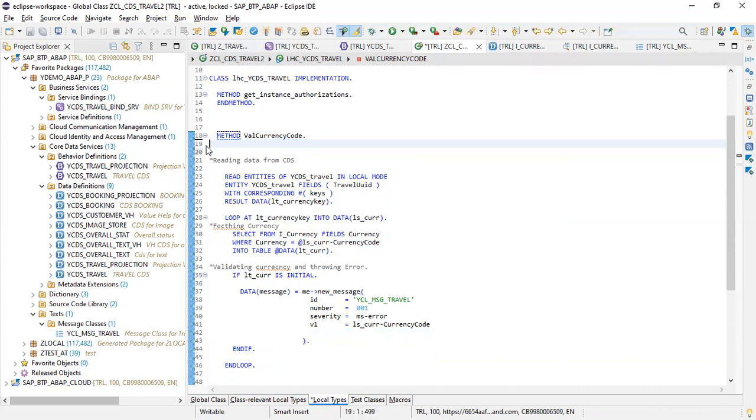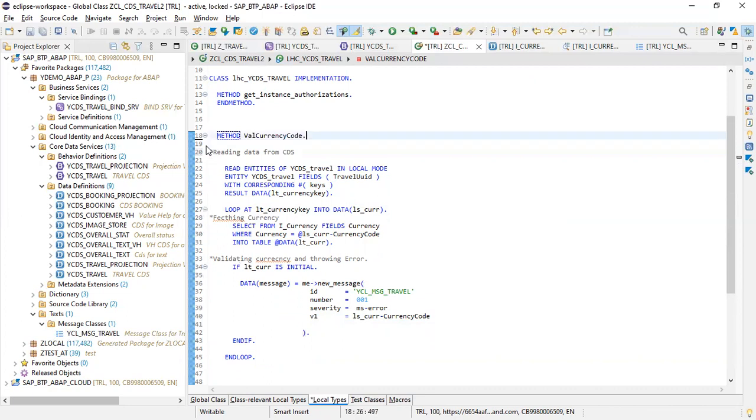But we have to display the message on our app. Whenever a user enters an invalid currency, a pop-up should occur. To achieve the same, you have to write some piece of code. I'll show you.